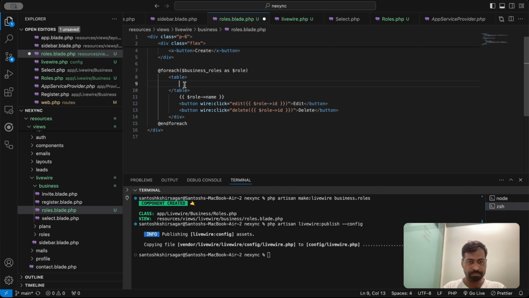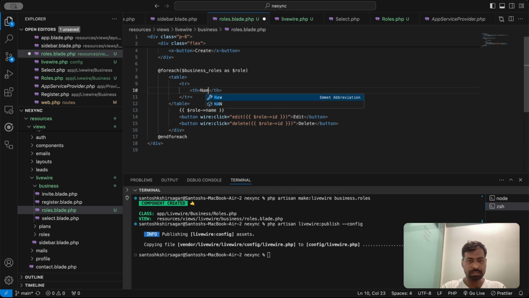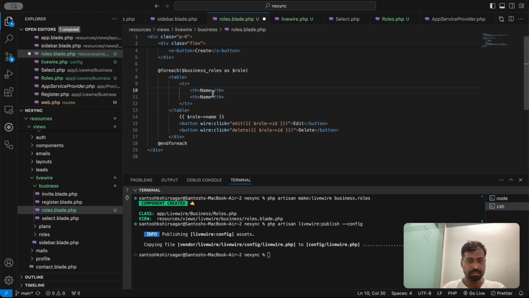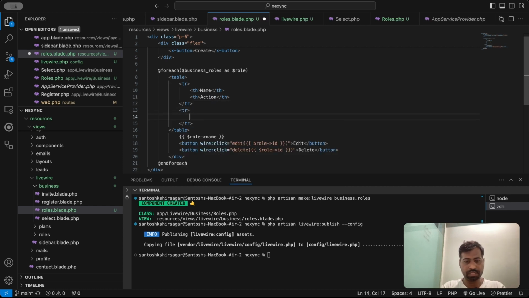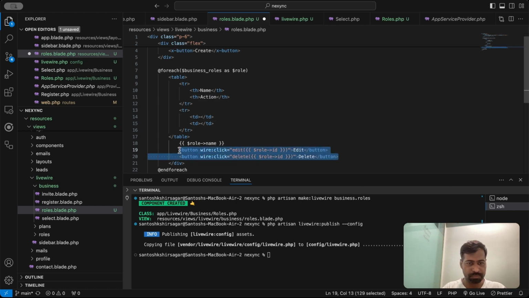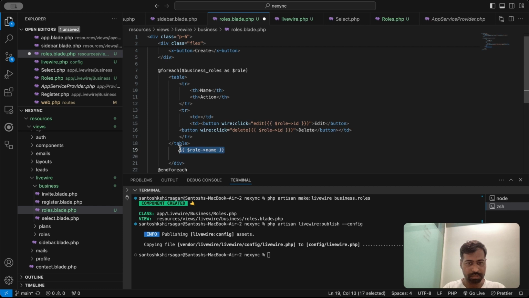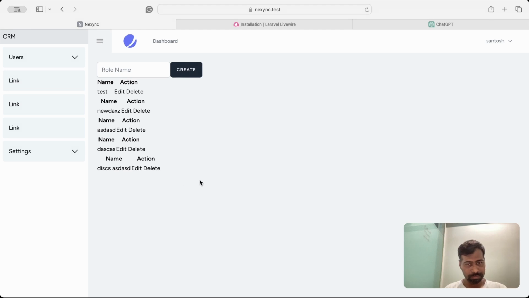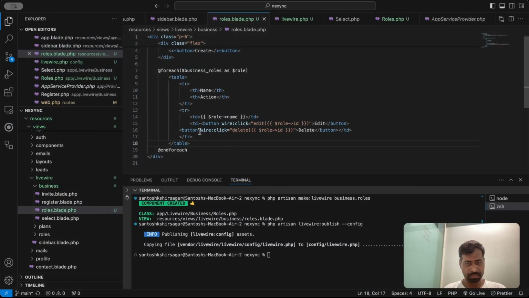Table, then tr, th name, and then basically action for now. Then I will add one more tr with td, and then another td for actions. So actions button will be here, and this name will be here. Okay, so basic styling will do. Okay, so what is the issue?